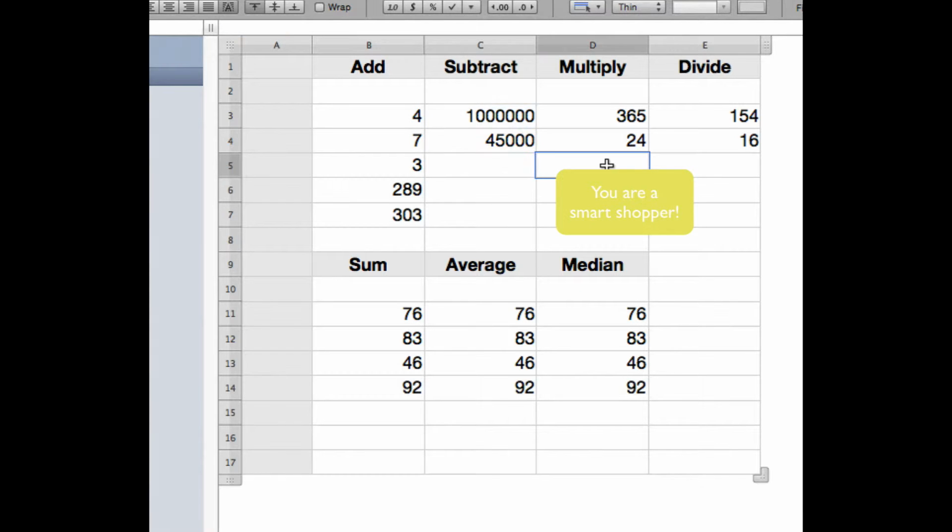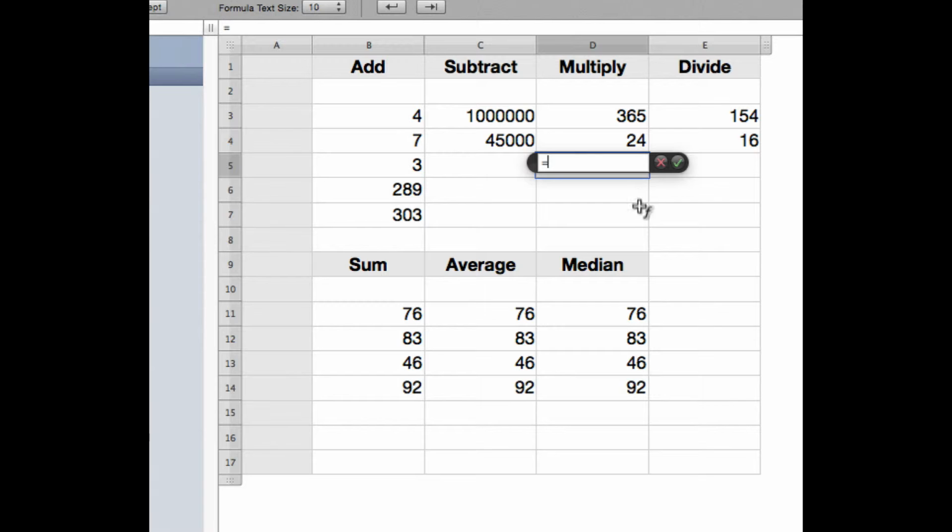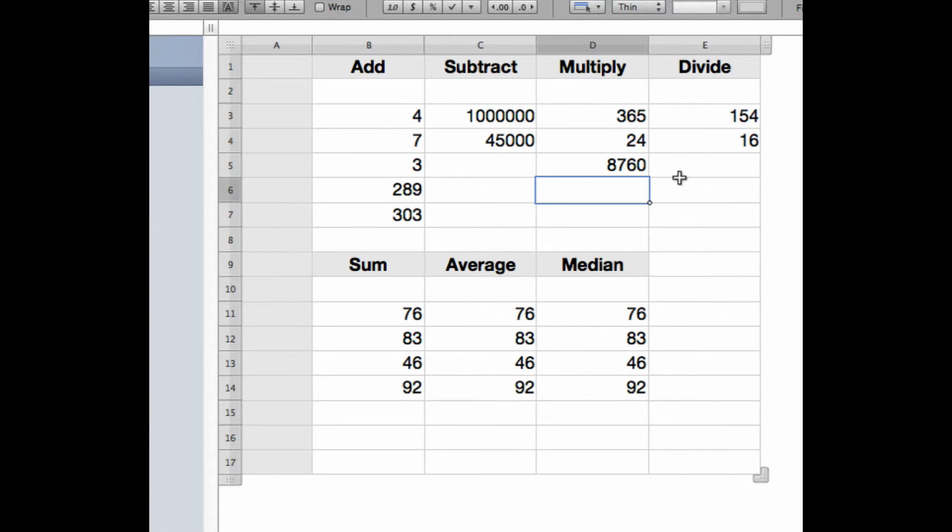Look at that. Okay, now suppose we want to find the number of hours in a year. So we know there are 24 hours in a day, and we know there are 365 days in a year. Now we have to multiply them together. Here we're going to put in equals this cell times this cell, and that's how many hours there are in a year, which if you've ever seen the movie Rent, you already knew that.